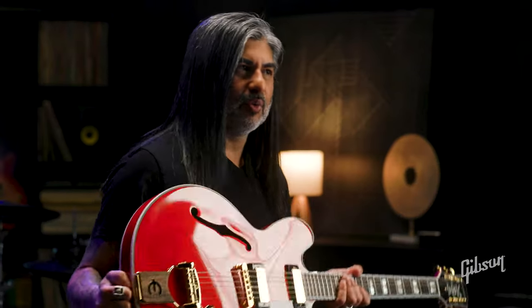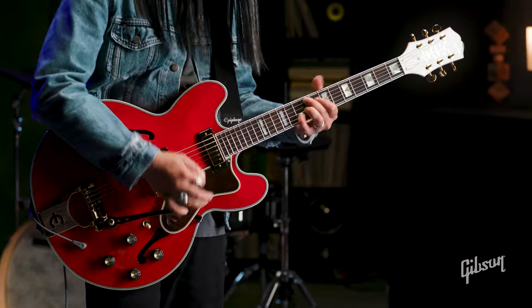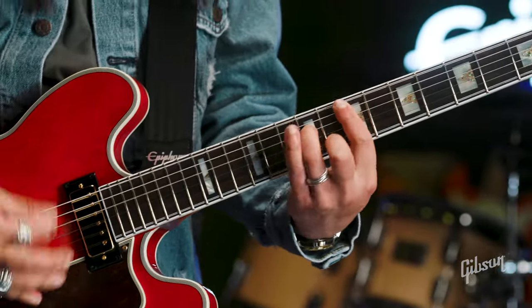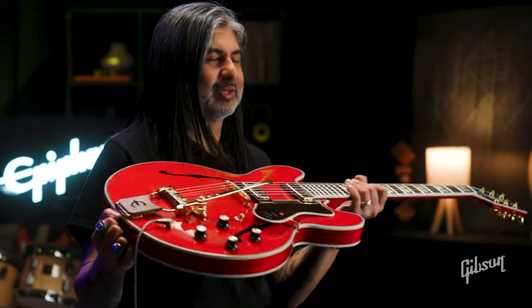This is a great guitar for jazz, for blues rock, for rock. It's nice to see a Sheraton now with the tremotone vibrato system. That's gonna be an added bonus there for even covering more ground with this one guitar. Really nice to add to any collection out there.